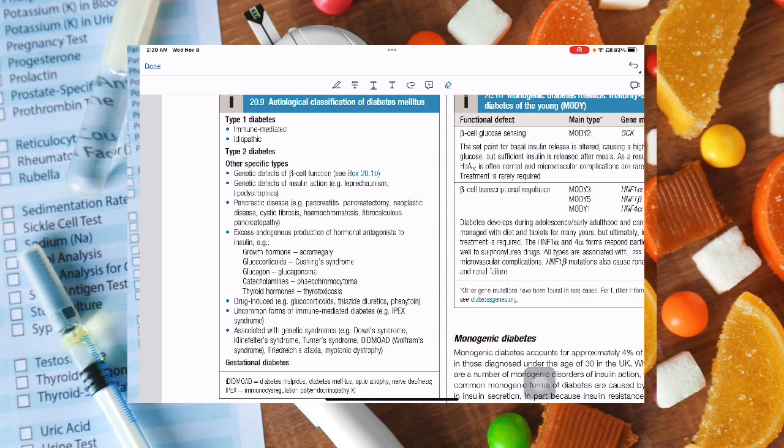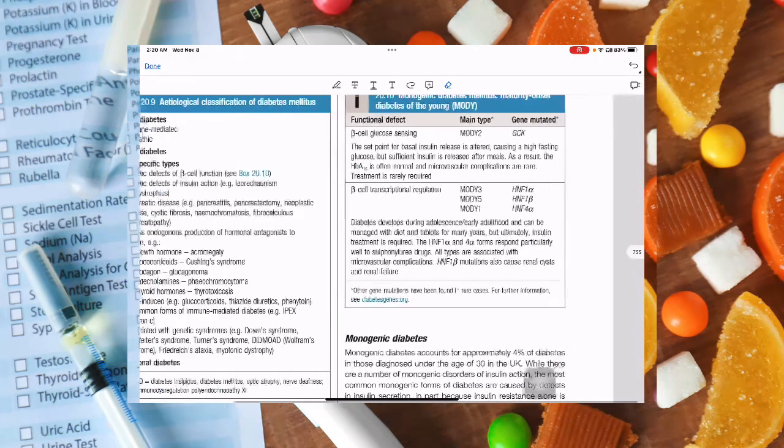If the patient has some secondary endocrine disease, then the treatment of that endocrine cause is the treatment of choice. If it is associated with some drugs like steroid, thiazide diuretic, or phenytoin associated with hyperglycemia, we should omit or stop these drugs. And if it is associated with gestational diabetes mellitus, insulin should be given. Short-acting insulin, soluble insulin is the drug of choice. So we should treat accordingly.